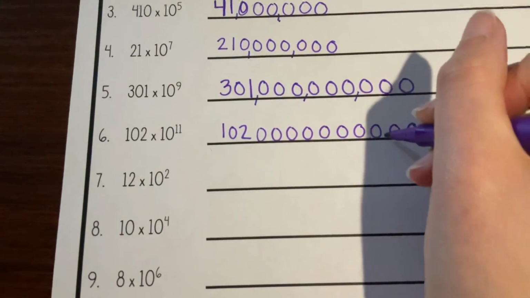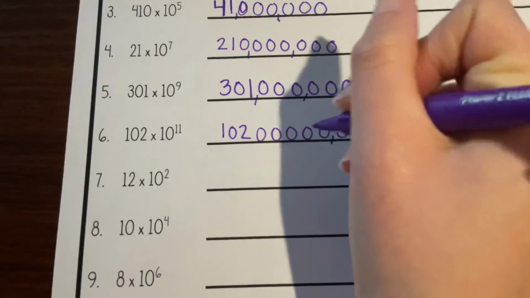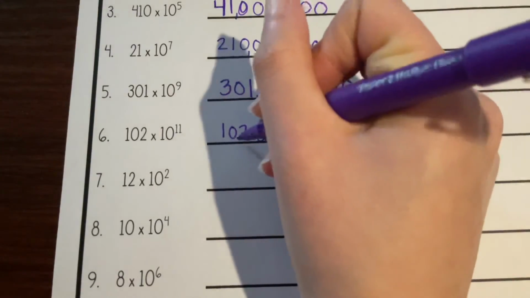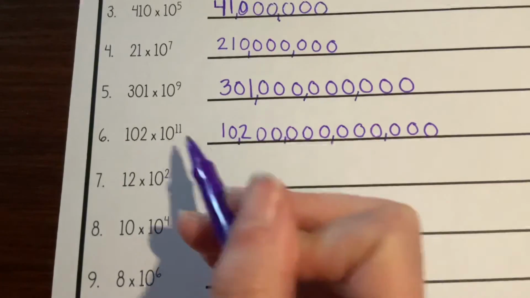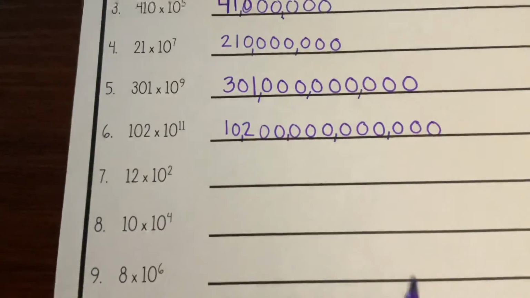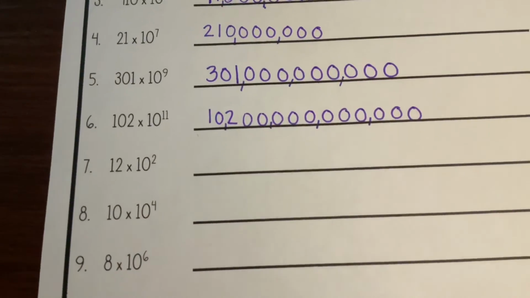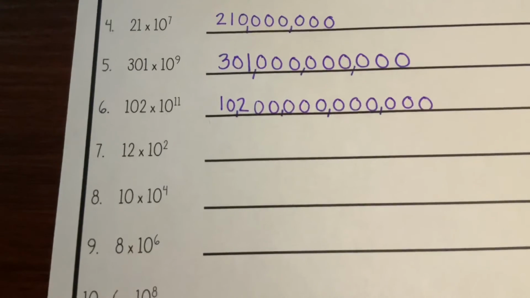Okay, I expect you to do your commas, but I do not expect you to know that number. If anybody knows what this number is, you can write it in your notebook and I will check it when I come back. And if you get it right, you will get a prize.